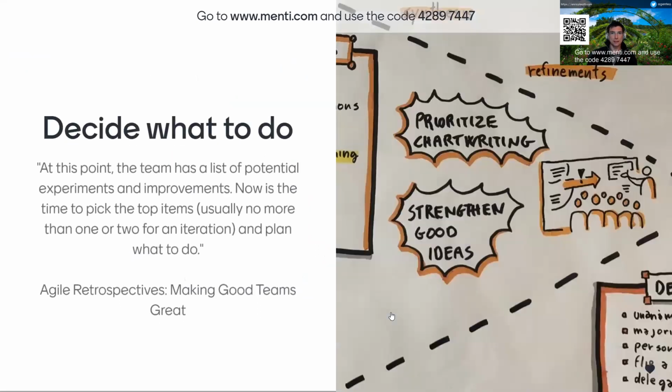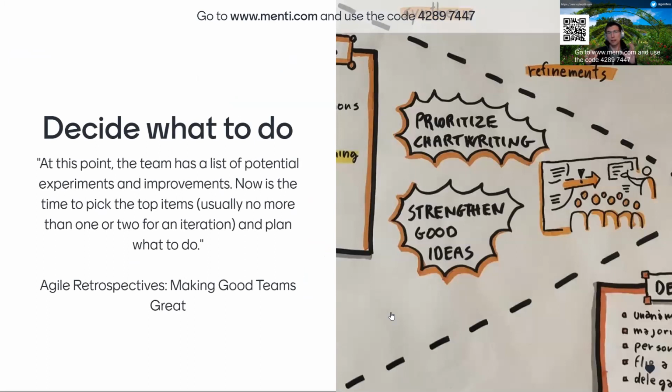Yeah, so this is generating insights. Then after we have those insights, we should have a list of ideas, a list of improvements, or at least a vague idea of what that could be. In deciding what to do, we make that more concrete and actionable, because really at the end of a retro, you should have something tangible out of it. And that is deciding what to do. So making it something that we can focus on in the next iteration or two iterations, something that we probably have control or influence over. So that is deciding what to do.